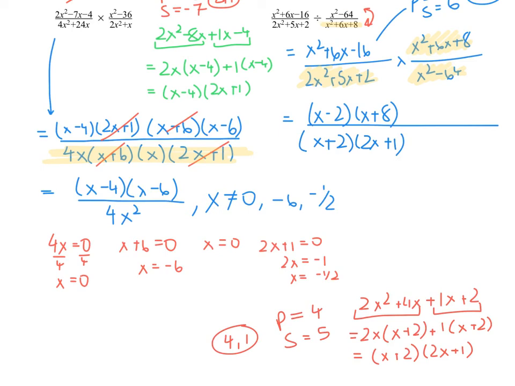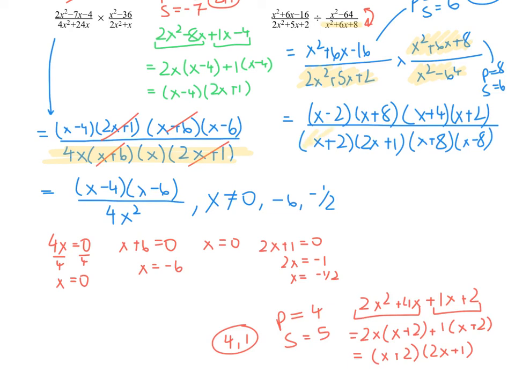And now for our second rational expression. In the numerator, I have another simple trinomial. So I need two numbers here that have a product of 8, but a sum of 6. And those magic numbers are 4 and 2. So I can write x plus 4 and x plus 2. And finally, our last denominator, x squared minus 64. That is a difference of squares. So x plus 8 and x minus 8. And I am going to re-highlight those expressions.